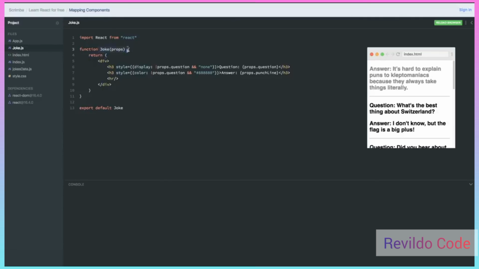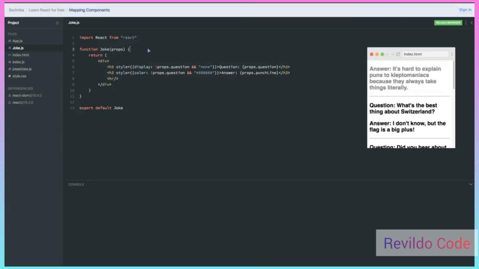and I end up with a loop inside of a loop where each joke component renders an array of its own components. That's totally possible, and it's as simple as putting another map inside of your joke component. One joke component gets rendered, it renders a number of other components.